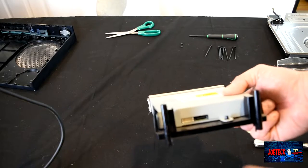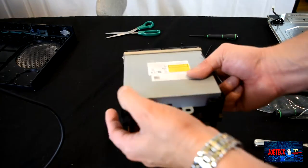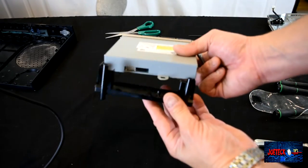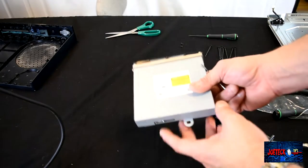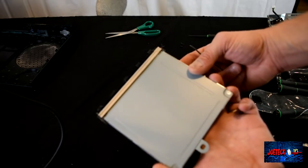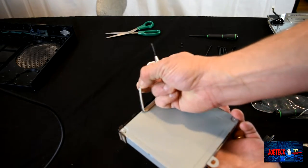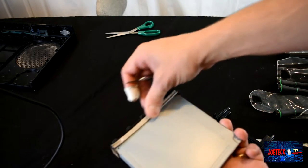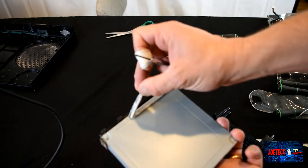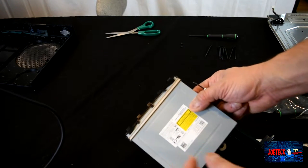All right, so this plastic piece just pops right off. Take note of the positioning. Not that you really need to know it because there's a plastic nipple here that lines up with that hole. So now we need to take this thing apart and see what kind of damage was done on the inside. So we'll need to peel off this, they call it a braid. And there are screws underneath here. We'll have to take these screws out. And that's what we're going to do right now.